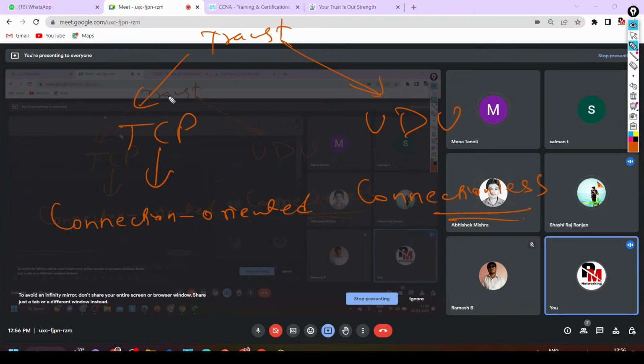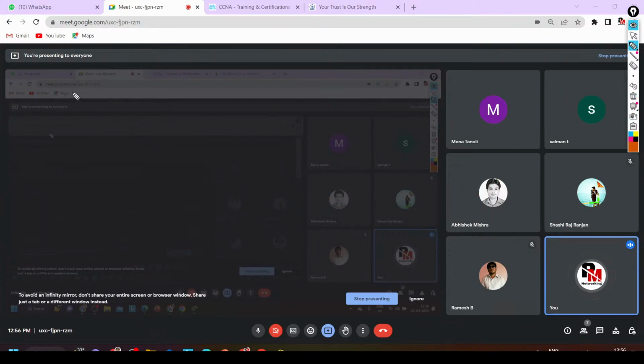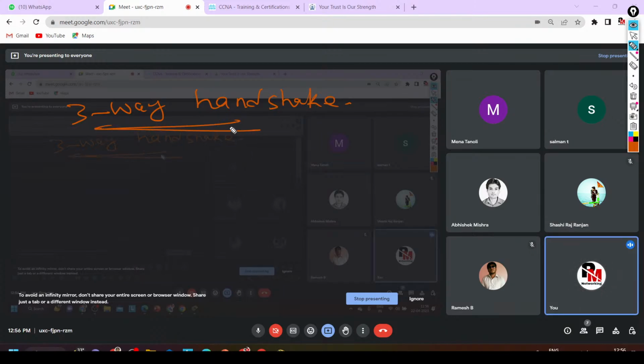Now the question is how TCP will build a logical connection. To build a logical connection, TCP uses a three-way handshake. First, your sender machine will send one SYN message.